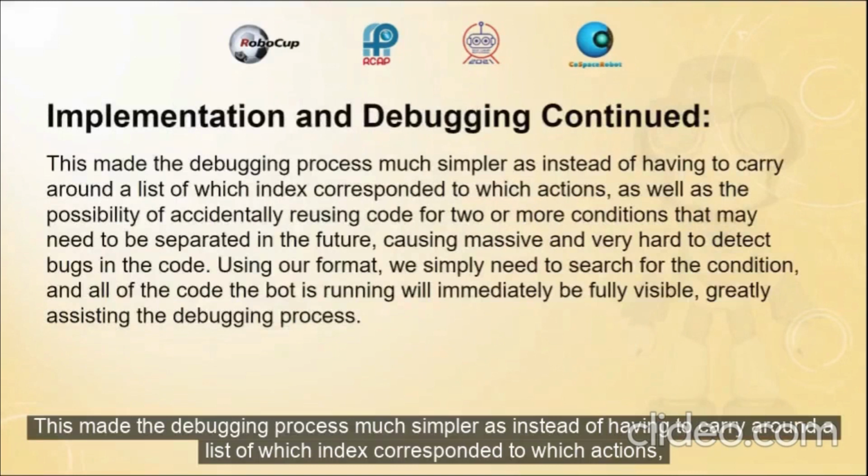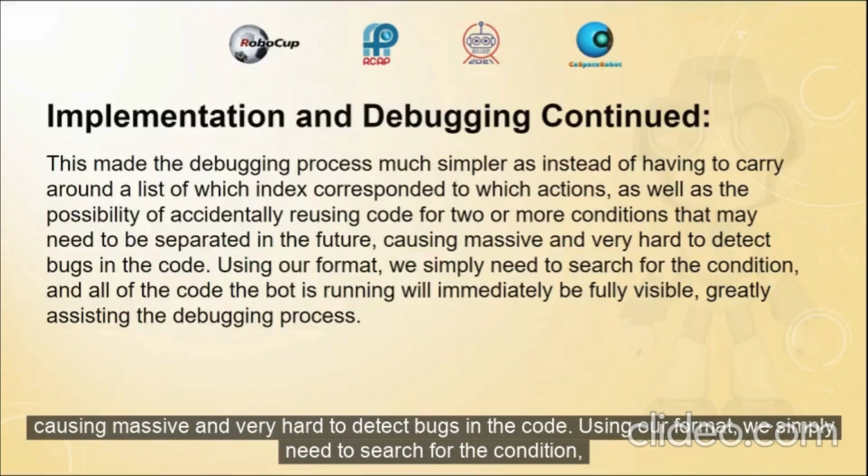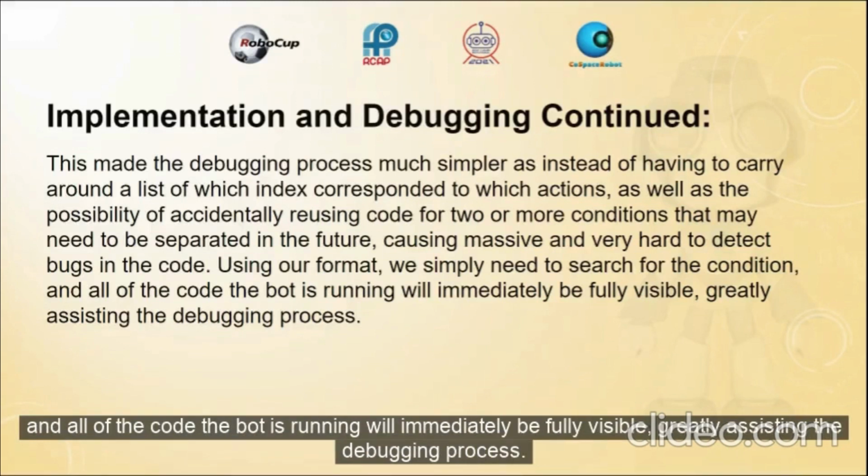This made the debugging process much simpler, as instead of having to carry around a list of which index corresponded to which actions, as well as the possibility of accidentally reusing code for 2 or more conditions that may need to be separated in the future, causing massive and very hard to detect bugs in the code. Using our format, we simply need to search for the condition, and all of the code the bot is running will immediately be fully visible, greatly assisting the debugging process.